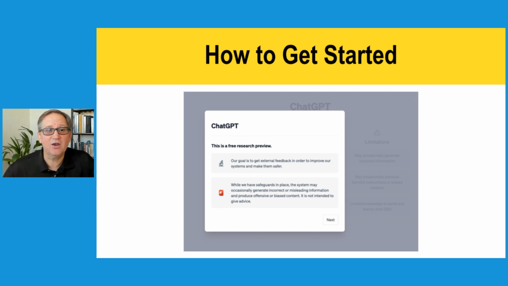The first one says very clearly, this is a free research preview. ChatGPT literally came out last November, the very first version of it. And ChatGPT 4, which is the paid version, is what I'm going to convince you that you need to use further on in this presentation.